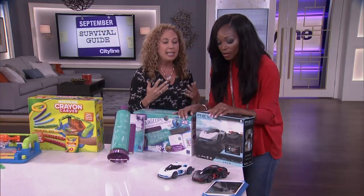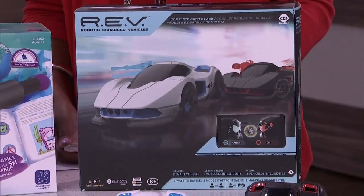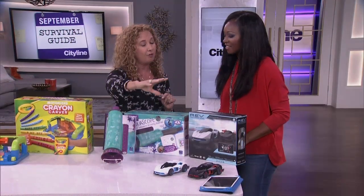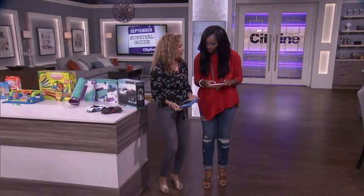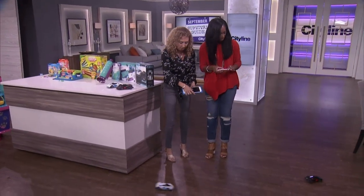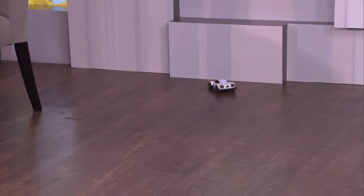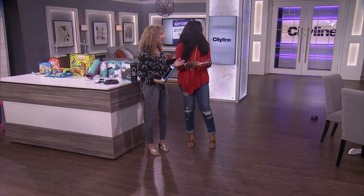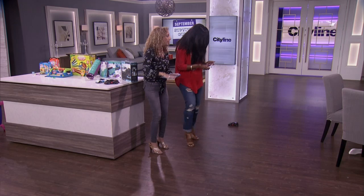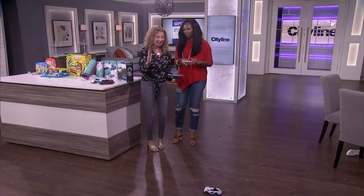And then we get techy here — we are dealing with tech and toys merging together. This is REV, which stands for Robotic Enhanced Vehicle. You have a choice: download the free app and play all by yourself controlling one car, or the other car becomes a drone and you'd be chasing each other. This was so easy to download. Neither one of us are good drivers — but that's what I thought right away: hand-eye coordination. My son would kill this game. No track, no arena — we can play this anywhere. And then we have the cars chasing each other, which is really cool. The technology and the toys working together so seamlessly.